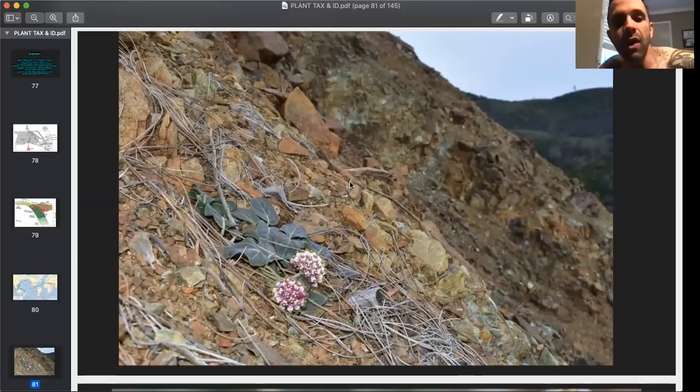So this is how the genus Asclepias, the milkweed, responds to it. One of the ways. This is Asclepias solanoana. It's a super rare Northern California endemic, and you'll only find it growing on serpentine. And it doesn't get tall. It just lays prostrate on the ground. The adaptive benefit of that, you could come up with your own theories. You could imagine whatever benefit there might be in that. That's part of the fun of learning about this. But this is, there you go.